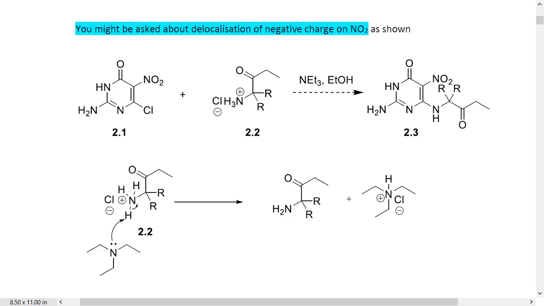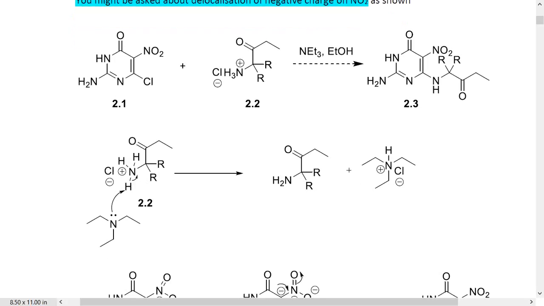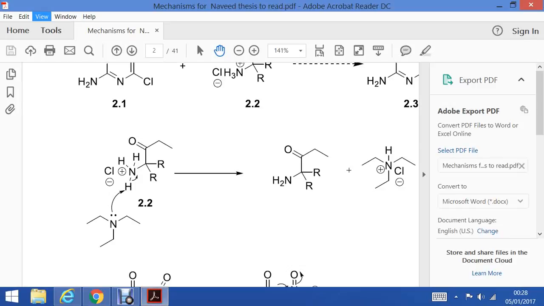Just this NH2 forms a bond here with this carbon, chlorine does leave, and what will you have here? Just NH forming a bond with this carbon, double bond. These two are on the top, this carbonyl on the bottom, and you have one ethyl group. Now, what is the role of triethylamine? It is one nitrogen and one ethyl. You can put another ethyl like that, another ethyl like that. What is nitrogen going to do?